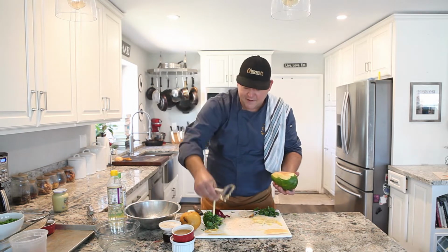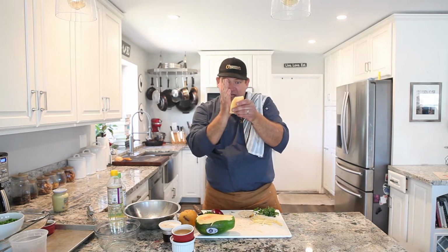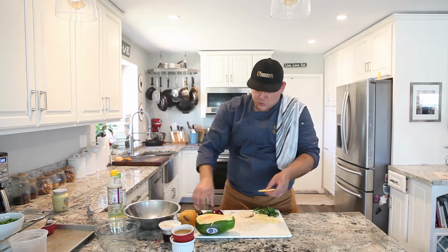If you don't have something like that to make julienne with, you can just make a little slice like that, and then you're just going to try and cut this as small as you can so that you end up with ribbons, kind of julienne strips like that.